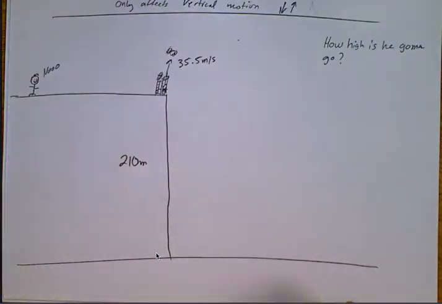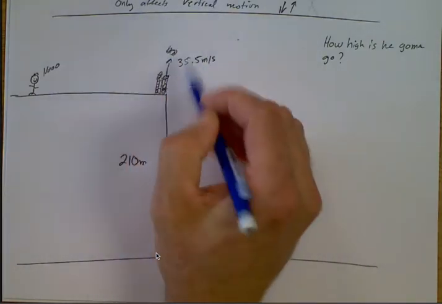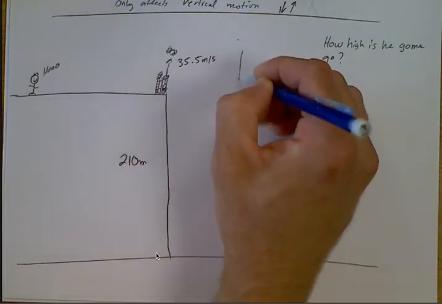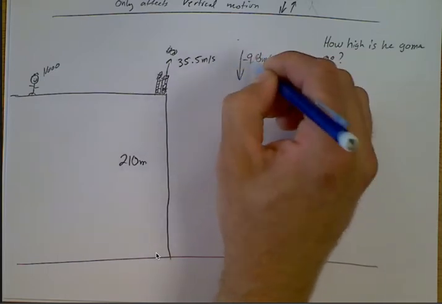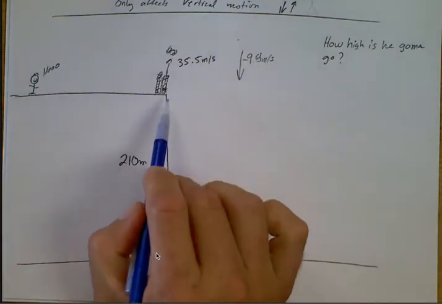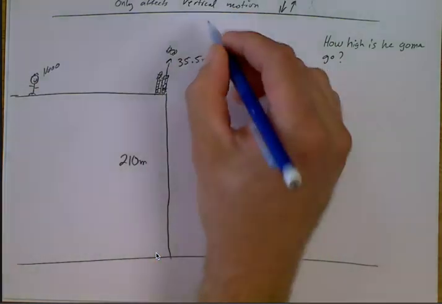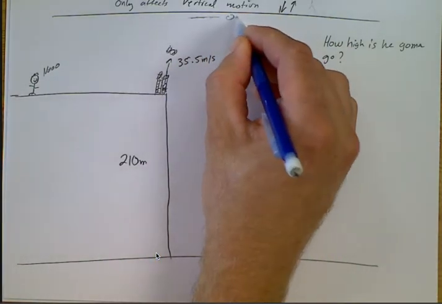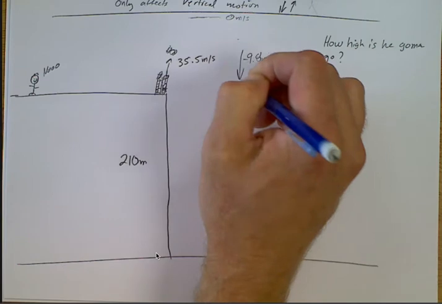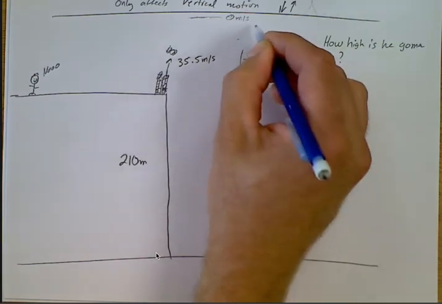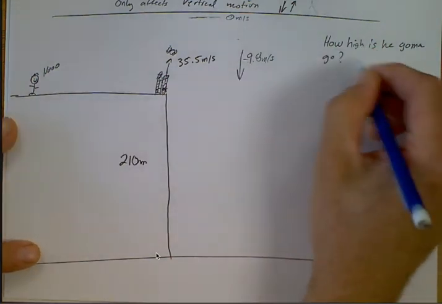All right, well, let's think about it. When I get launched straight up in the air with a velocity, I am in free fall even though I'm going up, because gravity is going to be taking me down at negative 9.8 meters per second squared. In this situation, that 9.8 meters per second squared is a deceleration. It's going to go to a certain point up here, and bring it down to 0 meters per second. So that negative 9.8 is going to take that 35.5 down to 0 at the highest point, and then it's going to start coming back down. We can actually figure out how high it's going to go.